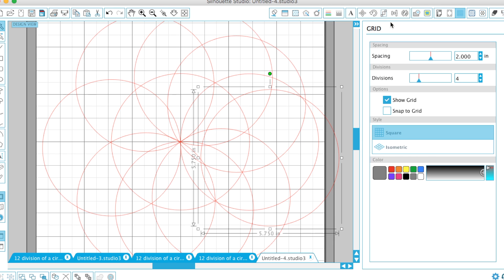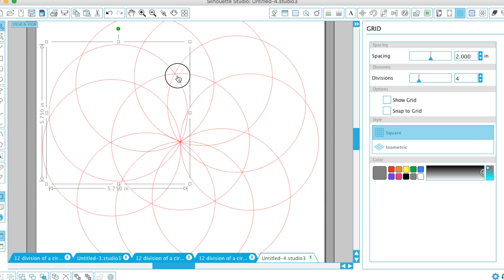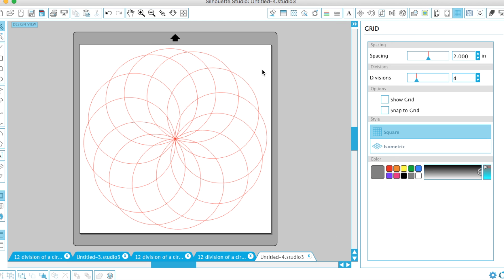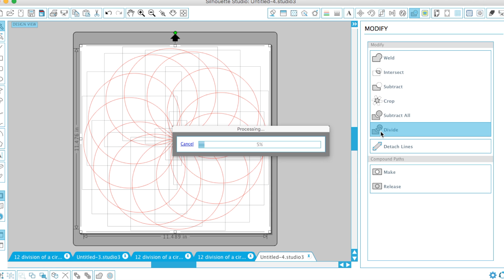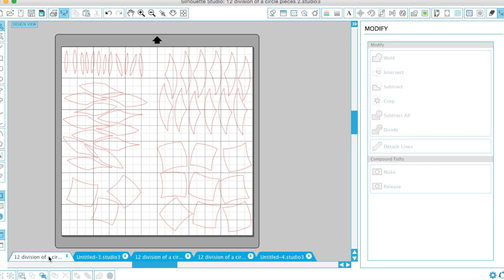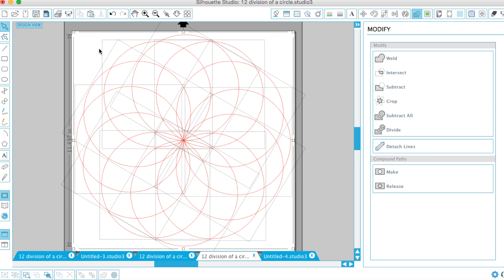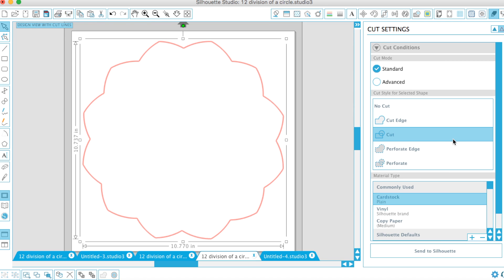Because I've done this with a compass and pencil before, I kind of know where they're supposed to go. I've removed the grid because it started to get a little too congested and hard to see everything. The last thing is to remove the original circle. Next, I'm going to use one of the tools here to divide up the entire design into pieces so that each piece can be cut out with kite paper or regular paper. I'm also going to blend all of the designs together so you only get the outside design, and cut that out on contact paper — you'll see how that helps with the design later on.